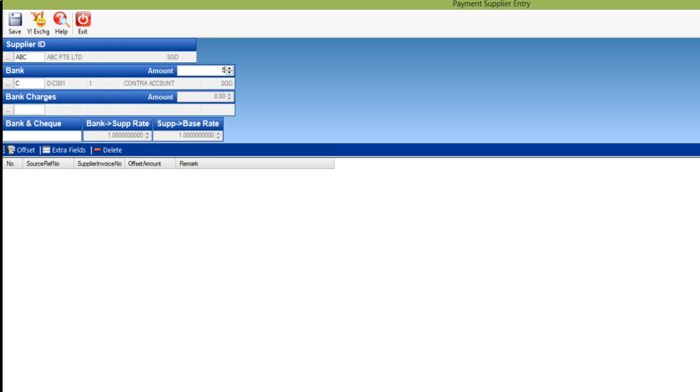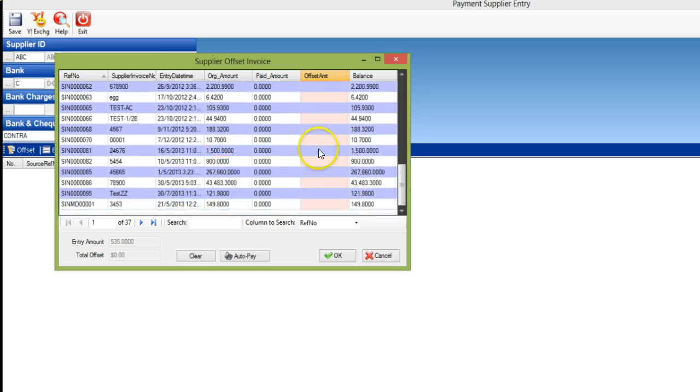At the bank passcode, click the magnifying glass, highlight Contra, and click Select. Enter the Contra amount 535. At bank and check field, enter the word Contra. Next, click Offset. The supplier has agreed to use the invoice number 24676 to Contra against your invoice 3487.